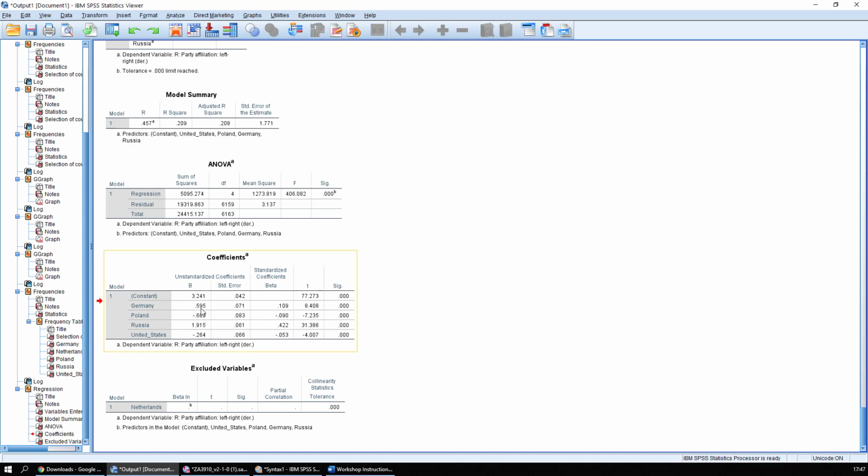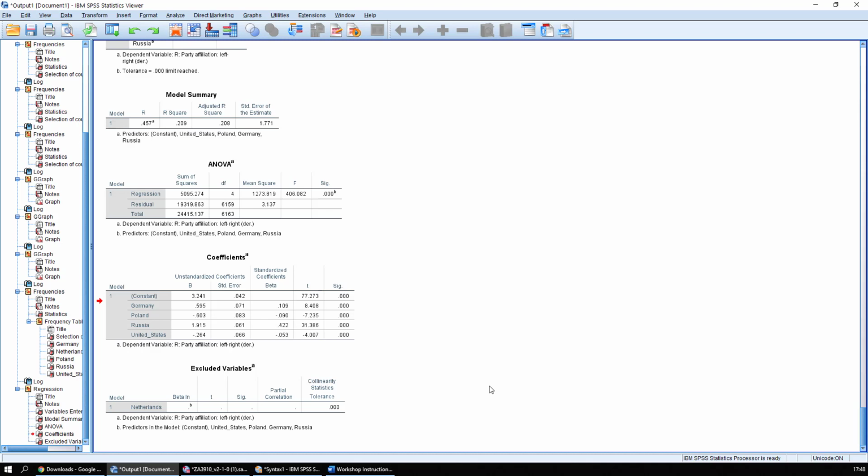So this would suggest Germans are significantly more right-wing, because it's a positive number and that's how party LR is coded. Then, because that's the significant part here, right? That's the relevant part. It's always compared to something else. Then who exactly here? Okay, so what you see here is there's 4 countries, and we had 5 countries. Which one is missing? It's the Netherlands here. SPSS recognized that these are 5 mutually exclusive variables, and so it kicked out one of them. There needs to be one so-called reference category.